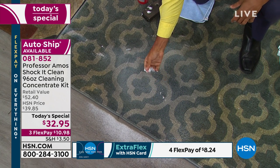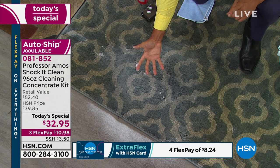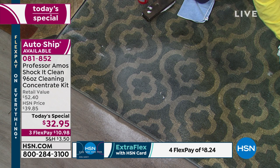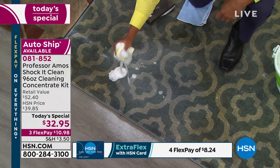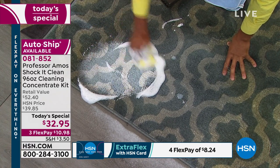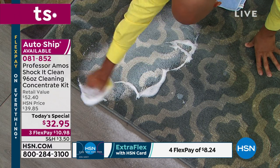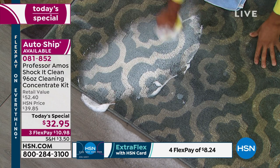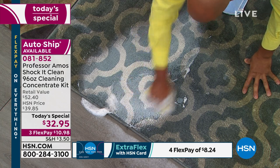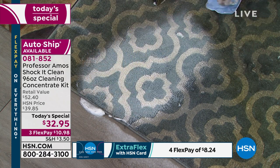A lot of us use those consumer products, and those consumer products contain soap. Soap is animal fat — it's very sticky, very oily. It just draws new dirt right back into your carpet because it attracts it. I'm going to take our proprietary formula, Chaka Clean, and work it right over that sticky residue. The dynamic way that it works, it attacks the molecular structure of the dirt, breaking it all down to a small particle that you can vacuum away or wipe away. It doesn't just clean the carpet, Tina — it restores it back to the original color. It gets rid of the stain and the smell because it's cleaning on a molecular level.